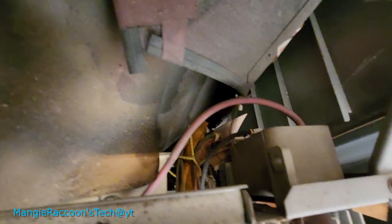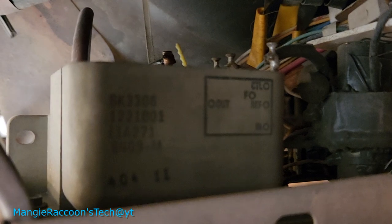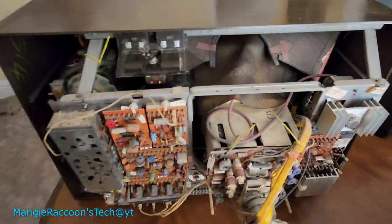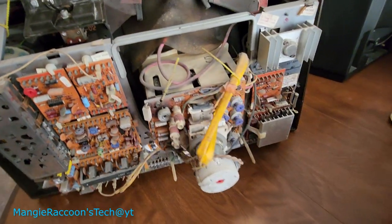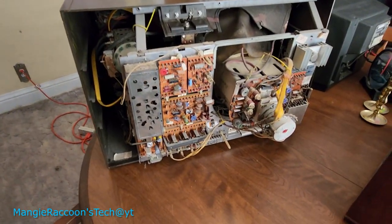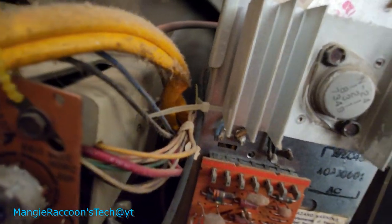There's the tripler. Well, that tripler looks a lot smaller than mine, but that would make sense if this is a smaller tube. Doesn't have the part number I was expecting. This is awesome, I'm so excited. You know, let's see if we can do the grayscale setup on it real quick — clean the tuner, clean all the pots, get the grayscale setup and see how well that picture looks. This doesn't look like the original Zenith — is this part of the SAM's I already have?